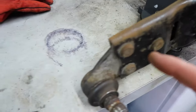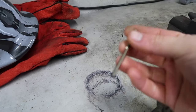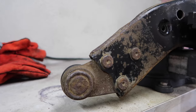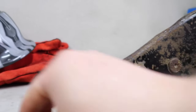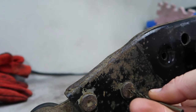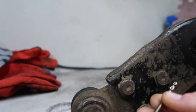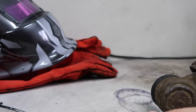So like I mentioned before, we're gonna be drilling this out. I'm gonna start off small. I've got a little drill bit here, this is a 3.5 mil, I think. So yes, just flipped it around there because on the underside, the bottom side, you can see these little dimples. And I'm starting off with this 3.5 because it seems like a pretty decent size to go into those dimples. And we want to just drill straight through and then sort of open the bore out with bigger drill bits, which I will do.